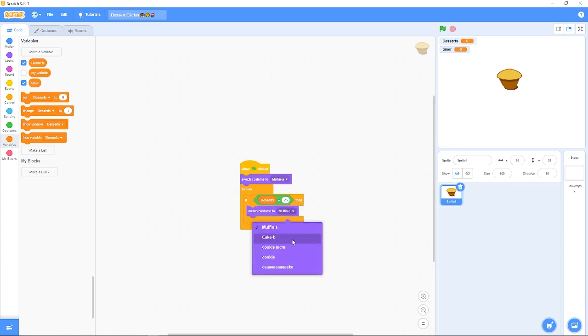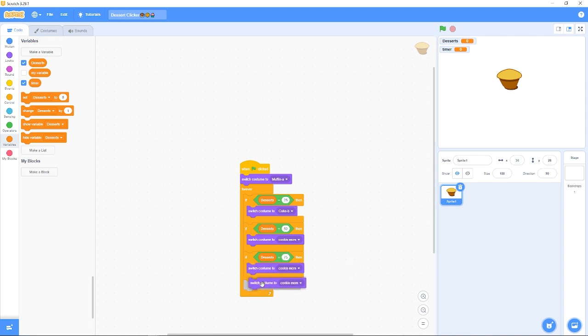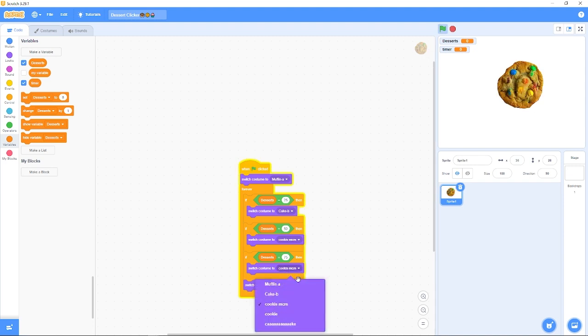I'm going to duplicate it and put it at the bottom, and then I'm going to change it to 50. And then I'm going to change this to the cookie M&M. Duplicate it again. Put this as 75. And then set this one to cookie. Not the cookie M&M. I'm going to duplicate it for the last time.